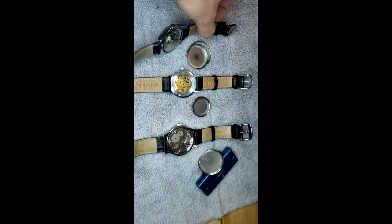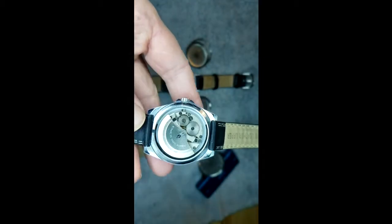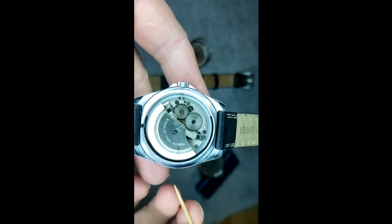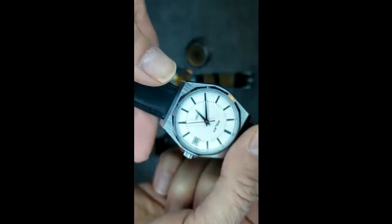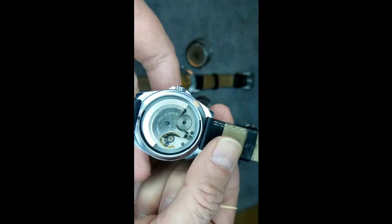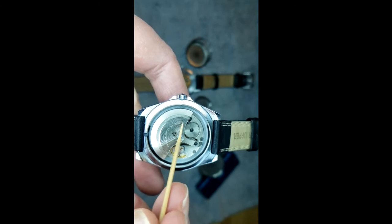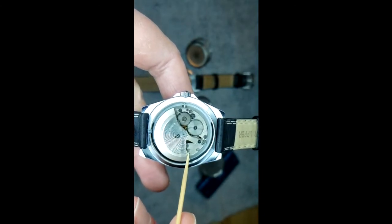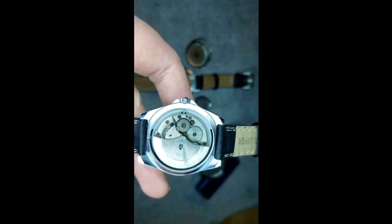All right, so I opened them up for you to see. It's always fun to open up the watches and take a look at their movements. So this is the Polyot automatic. See, it's really nice. You can have an idea about what a Russian automatic movement looks like this way.